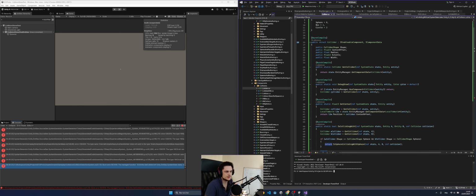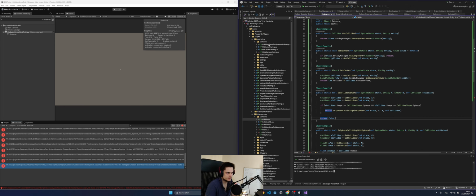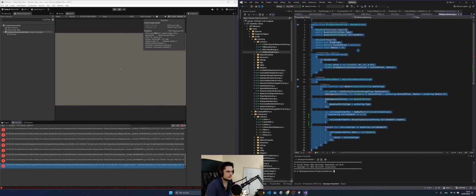That's all we have anyway for now. I need to make a different authoring now. I feel like I'm going to take this collider authoring and mostly take this code and change it.